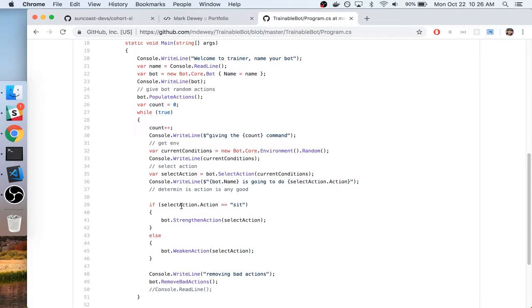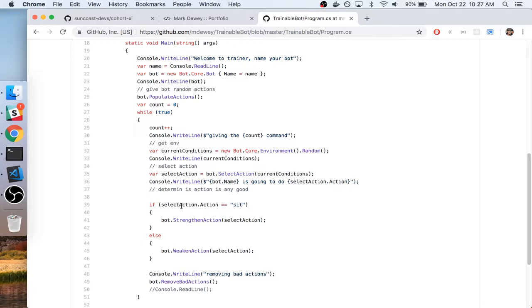Then what you do is as it does stuff, you go, that was a good action. And it'll boost that action. Or you go, that was a bad action. And it'll negatively boost that action. So this is something that you're manually feeding training data, instead of like with some neural nets where you're like, here's 10,000 images or something like that. It's very much like you say manually, like, good job, bad job. But then you can create training sets of like, I want to train an attack dog. Here's my training sets. Go, release that. Or like, I want to train a good house dog for a family. Train it. Here's a training set for that.